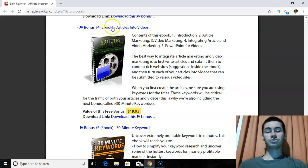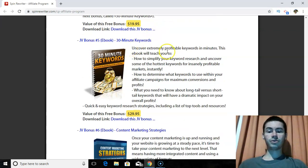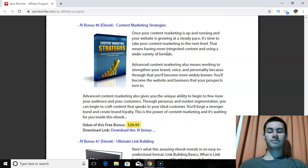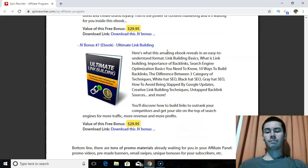This one shows you how to turn your articles into videos. And then there's also 30-minute keywords. This allows you to discover extremely profitable keywords very quickly. That's very important, as you want to be able to target the right keywords that you could, of course, get ranked in Google. And then, of course, bonus number 6 is content marketing strategies. So this will show you how to get your website up and running. And it'll show you how to get lots of quality content on your website. That's very important there. And then bonus number 7 is the Ultimate Link Building Book.